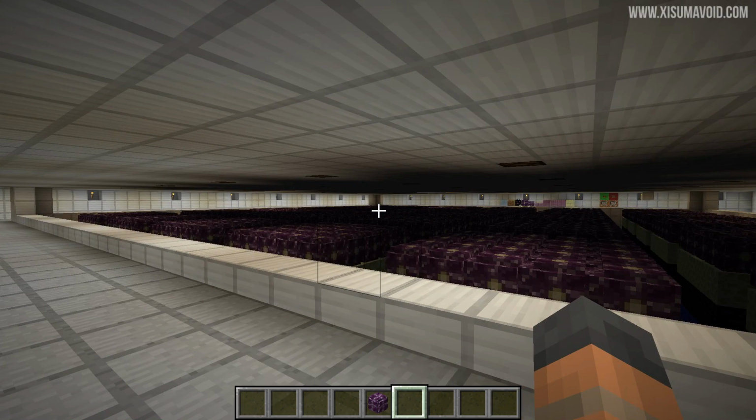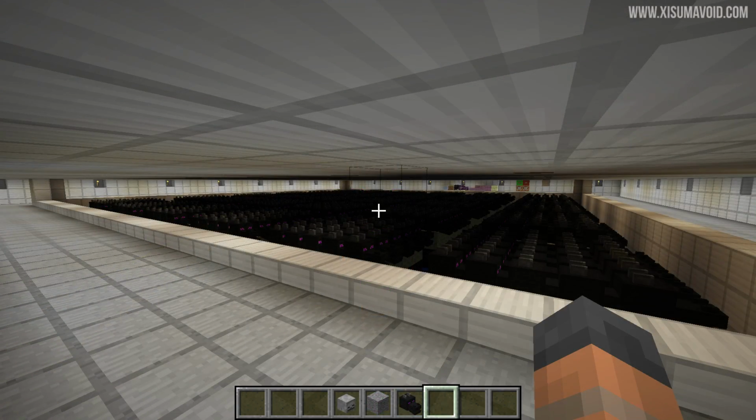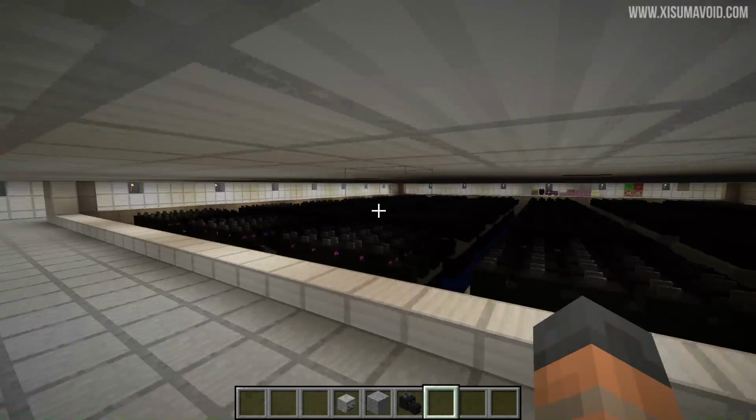So now we get to move on to something that might be a little bit more fun. Of course, it's going to be the dragon's head next. Well, I'm not surprised, no mob spawns on the dragon's head.